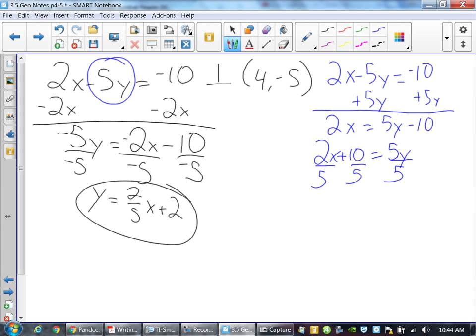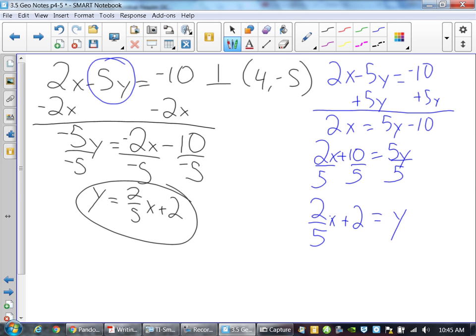Don't I get the exact same result? The only advantage I would say to doing it this way is that I'm less likely to mess up if I have all those negatives. Because pretty much right away, the negatives become positive. You're less likely to forget a negative symbol. That's really the only advantage to one way versus the other. Either way is fine. Okay? Does that make sense?